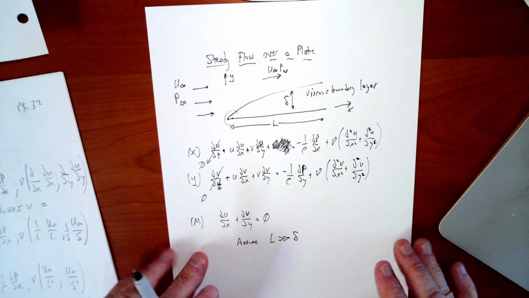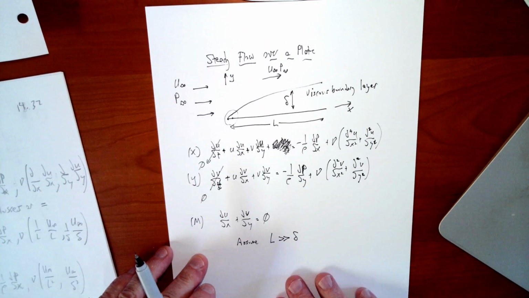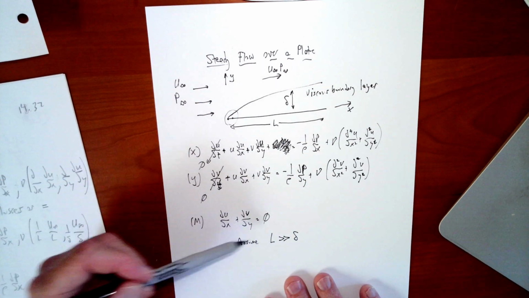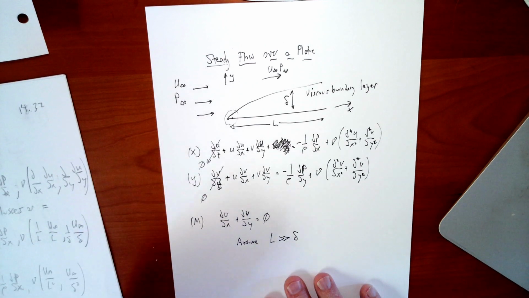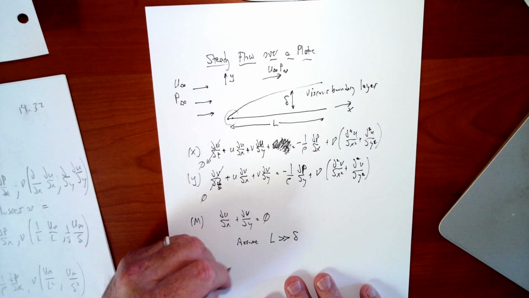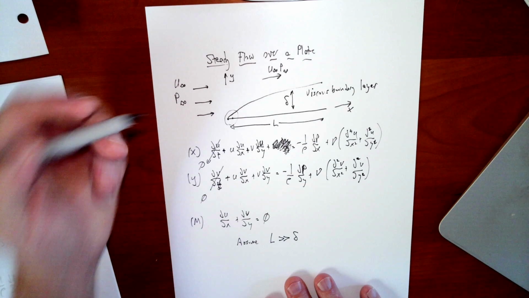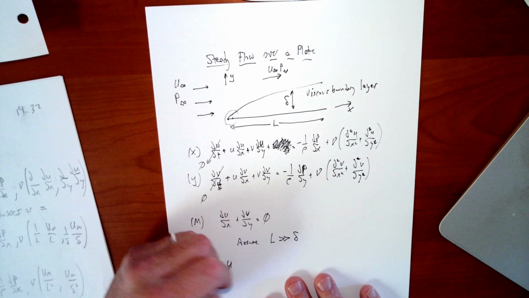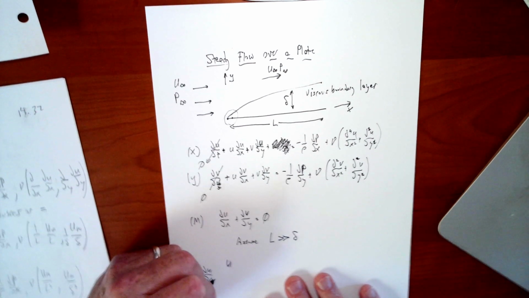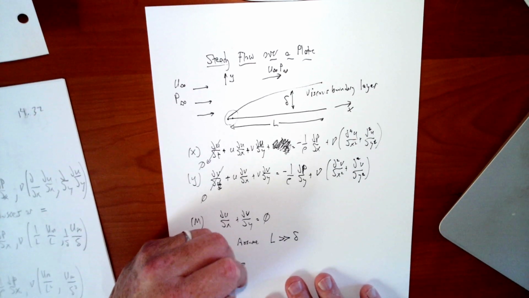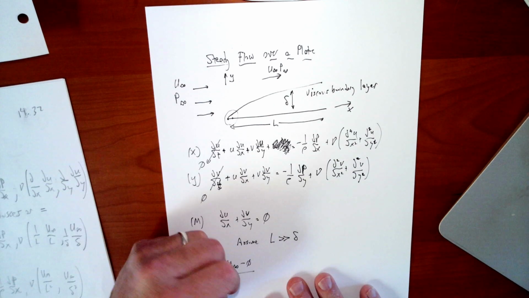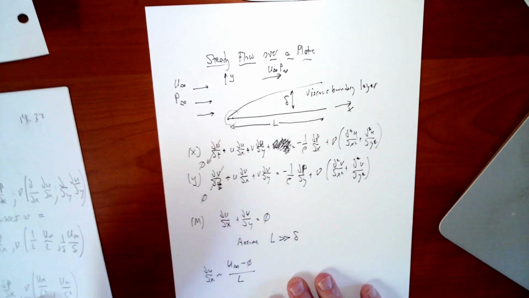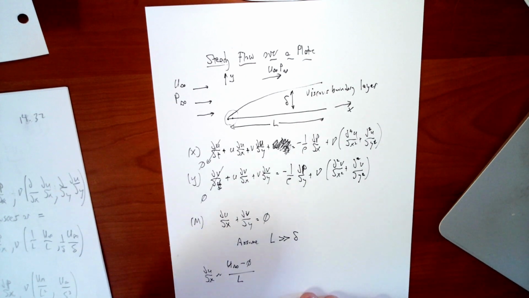All right, so we already showed how to do this in the last lecture, but we're going to take this equation here. Notice we have no V scale again. We need a scale for V. The scale for U goes from U infinity to 0 because of the no-slip condition at the wall. So du/dx is of order U infinity minus 0. That's the range that the U velocity takes. And the scale for x is L. So that's my order for that.